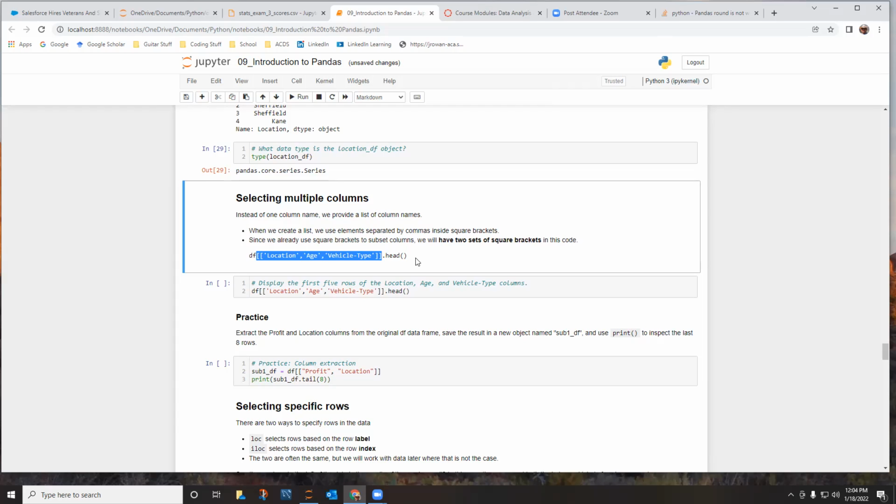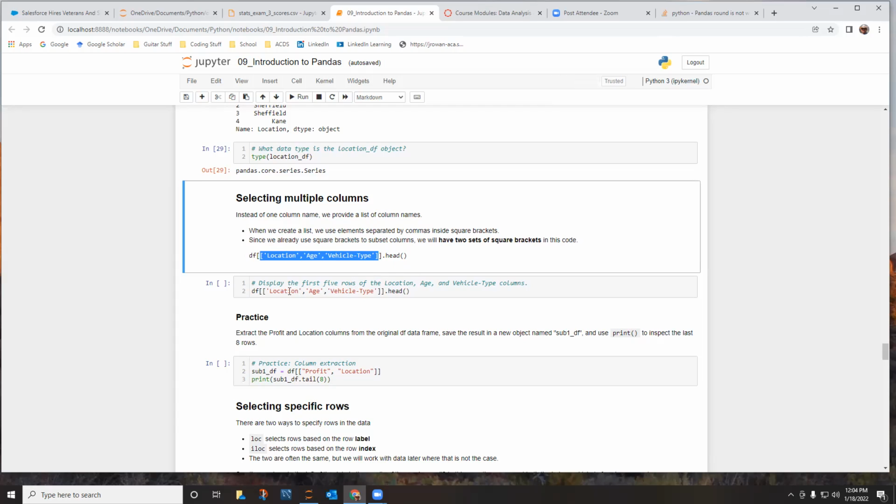And I know that sounds complicated. I don't know any better way to describe it. But whenever you're doing multiple things in a data frame, you'll see this double square bracket whenever you're dealing with multiple columns, and it just takes a little bit of time to get used to.